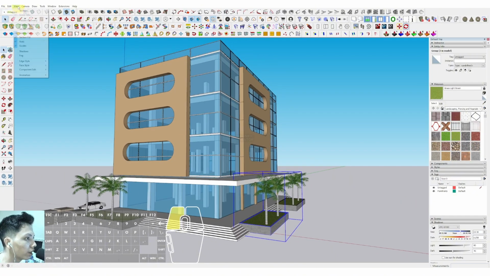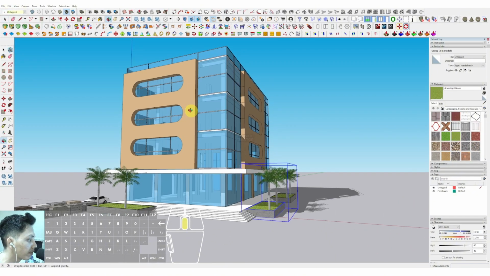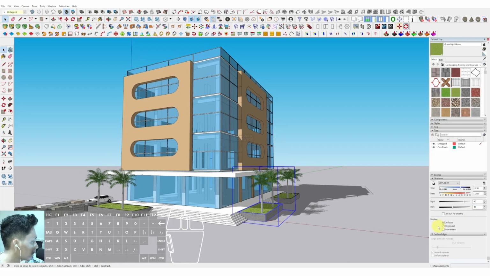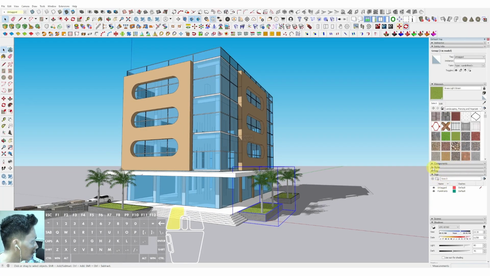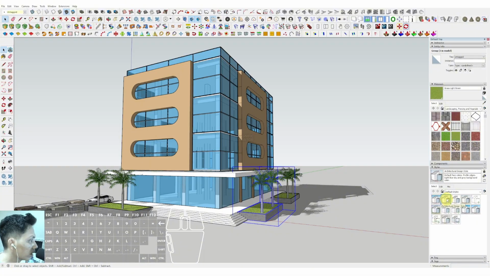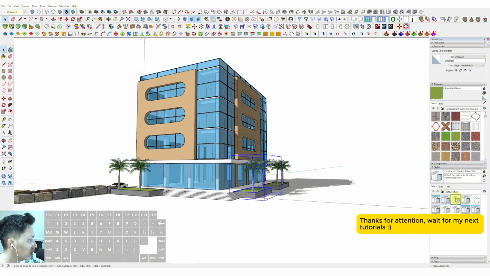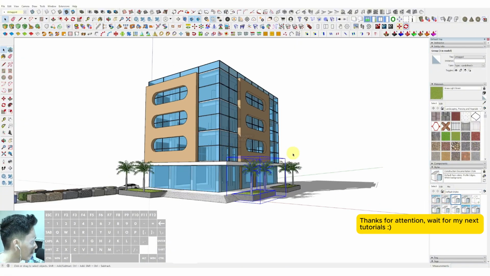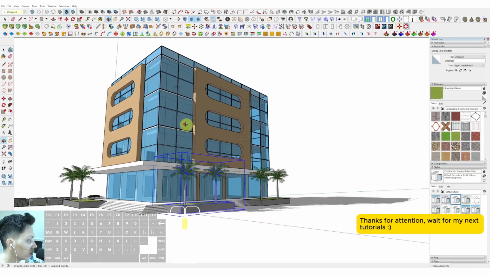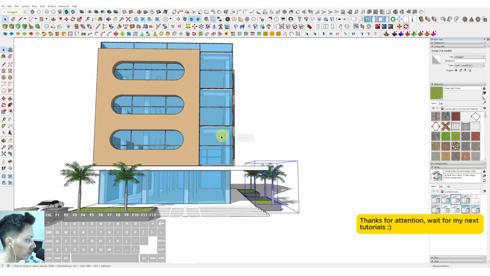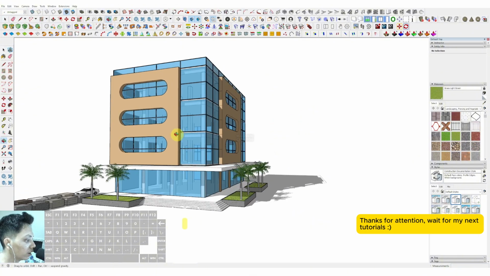Okay, and then we can activate the shadow. Okay, just like this, and we can also change the style. We can use this another style with this style maybe. Okay, so it will be highlighted well in here with the white background in here.